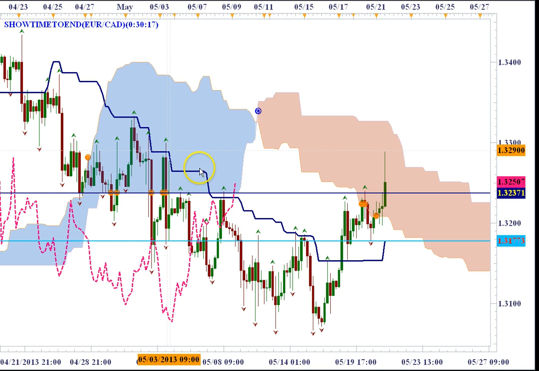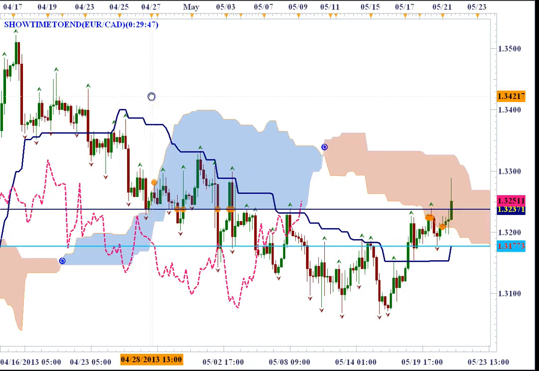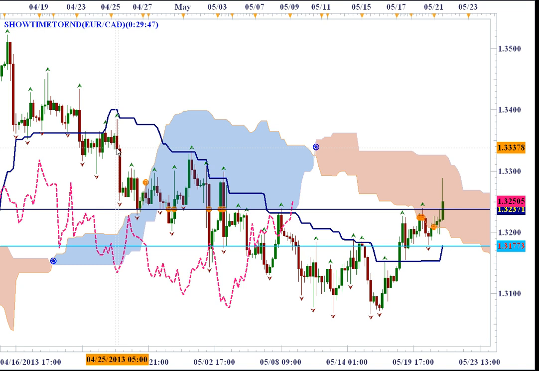That's signaling a change of trend for the pair. So the pair was moving upwards, so you were trending upwards. Then finally the pair consolidated, slowed down, lost momentum, and then broke below the Kijun-sen. When it broke below that Kijun-sen, that alerted me that, well, maybe something short is coming up. We'll be looking for short opportunities once we get below the cloud. Well, it stayed below the Kijun-sen, and then it broke below the cloud. When it broke below the cloud, that was my trigger to get into the trade.